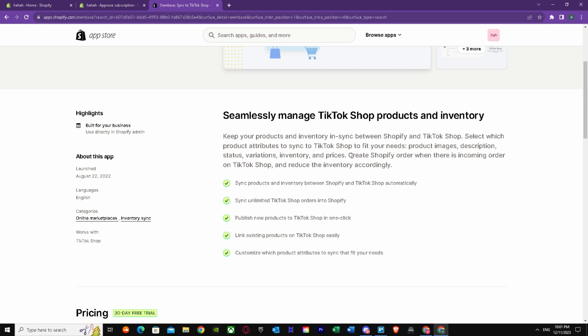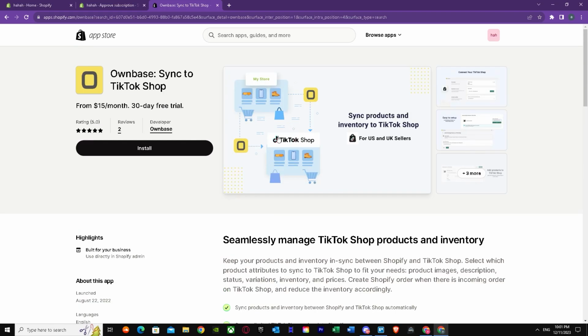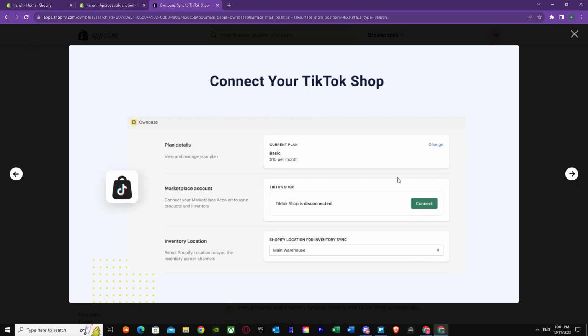So yeah, that's basically for our TikTok videos that I'm going to show you right now, and how you can keep your products in sync with TikTok Shop. So yeah, these are the syncing, but let's just jump into this one. So as I was telling y'all earlier, once you have purchased this, it'll just show up something like this.